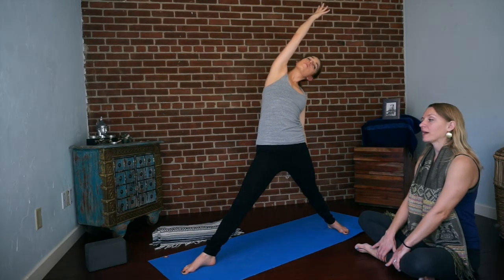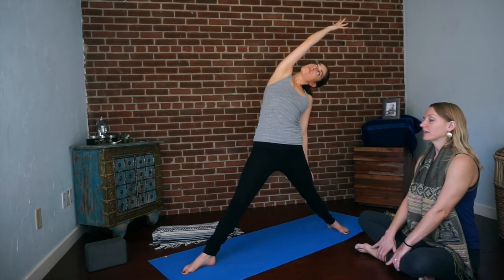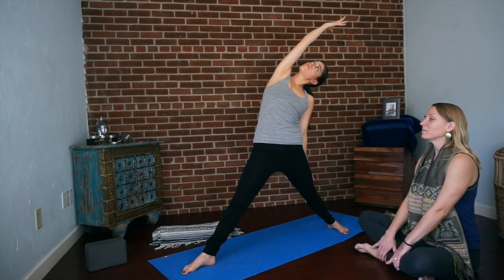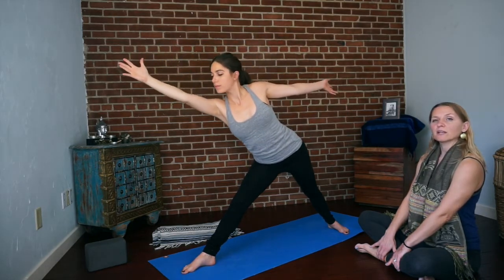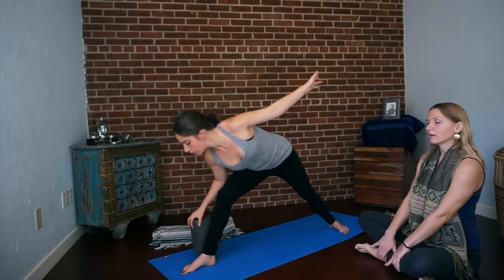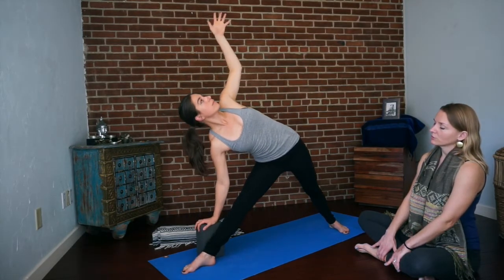Go up and back. Keep lifting that right hip, creating space in the right joint. Good. Keep that space, come back through center. Keep sending the right hip crease back, lengthening forward, and relax your right hand behind the foot if you're able, maybe on the floor, maybe on your block. You can always rest it on your shin.